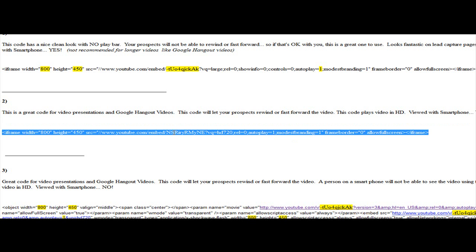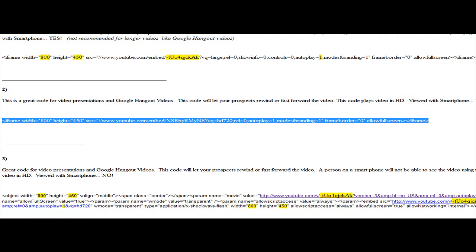And you can use this code. It's great for Google Hangouts and things like that. And this code down here, this is the only one that's not going to be viewable from like a smartphone. But you might want to use this sometimes, because if you've got a blog or something like that and you're not really caring if people can see it with their smartphone, this code, if you use it, you'll have to actually replace a couple of extra spots here for that 11-character code and for the height and stuff.